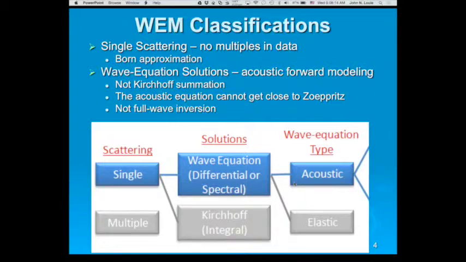Sava and Hill call that single scattering. And really what you're assuming there is that there's no multiple reflections in the data set to interfere. So what's done, of course, most commonly is to remove those multiples. So that's really the first thing that distinguishes reverse time migration, which is one way of inverting the wave equation approximately.